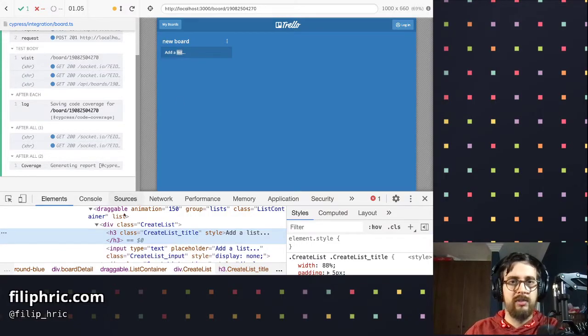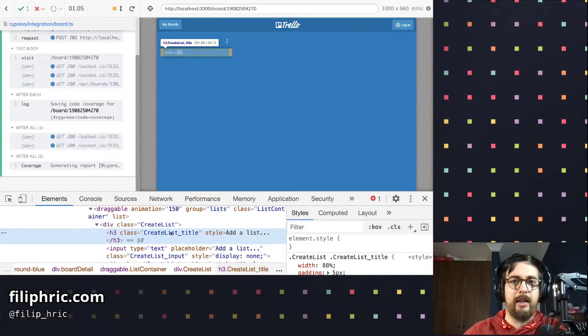And for some time I have been talking about how I don't really want to add data attribute selectors, because I'm planning on refactoring this app.